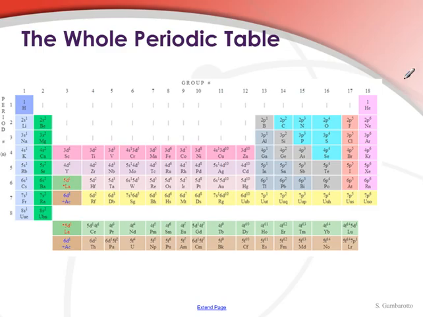Alright, here's a periodic table. I'm going to give you a copy of this in class, and it has all the electron configurations for every element on the periodic table. You can see sulfur is 3p4. It also has 3s2 in there, so it just gives you the end part of the electron configuration, but at least it helps you out a little bit. And that is all for today.